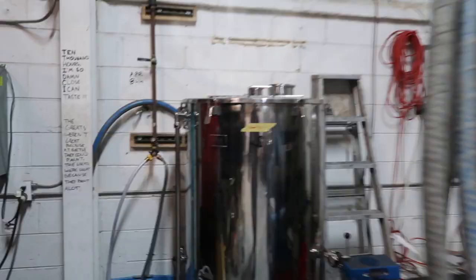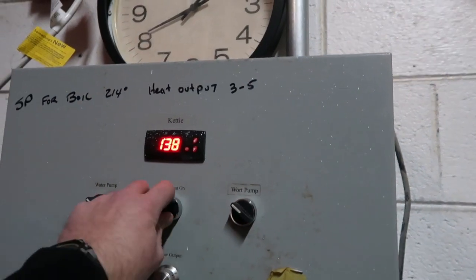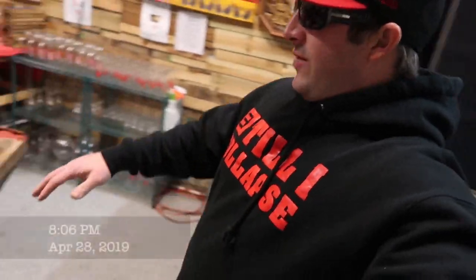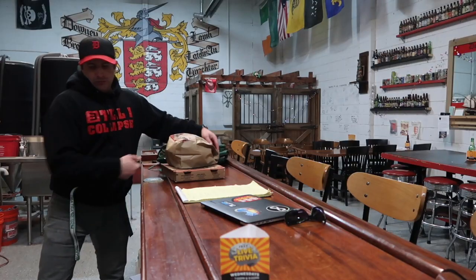We started our strike water earlier. It needs to be at 188. We're currently at 137, so it's gonna take us much less time to heat up than if we had to start at zero. Ahead of the game, we're gonna have one slice of pie, and then we'll probably be able to mash in.